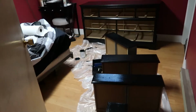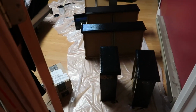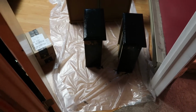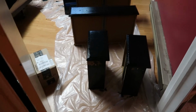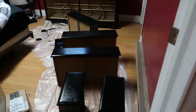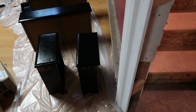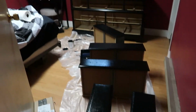Okay, so as you can see, this is the second coat on the dresser drawers, except for you can see right down there it's separating. I did not do the sides. If I'm gonna be honest, I do not care about the sides, so I just did one coat on them. And I think I honestly am just gonna keep it like that because I just do not care. And yeah, so far it's looking really nice.